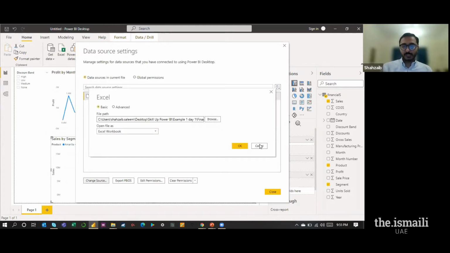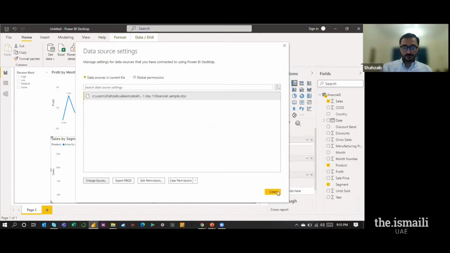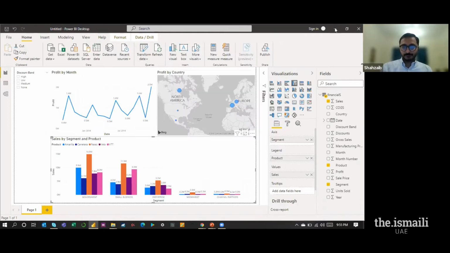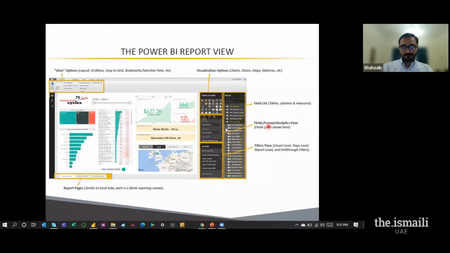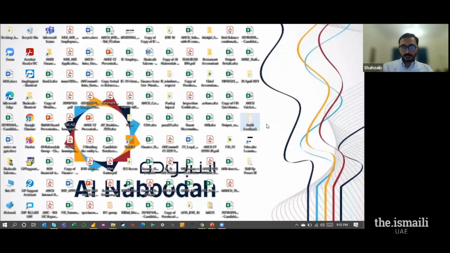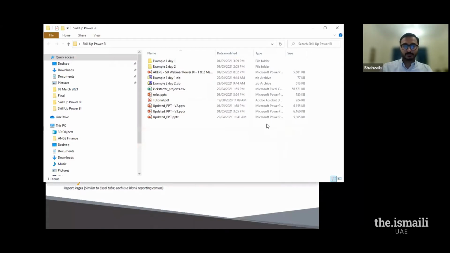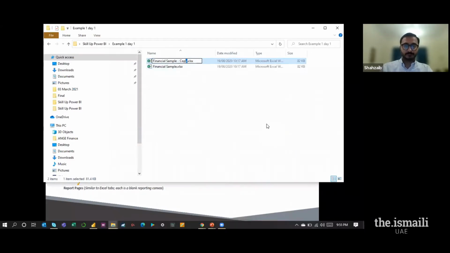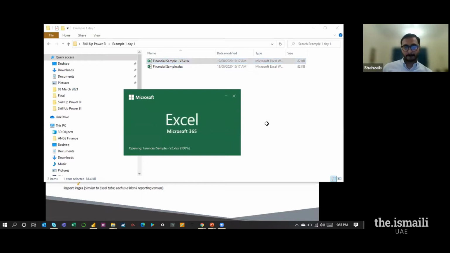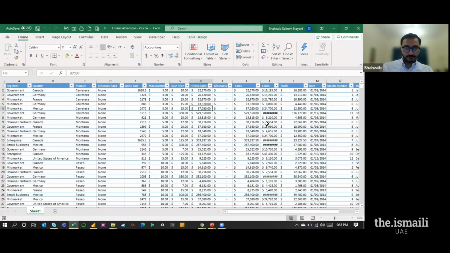So just to give you a very quick illustration, let's say I had this file, the financial sample, which we were looking through, right? Let me create a copy of this file. And let's assume that I'm just going to do some minor amendments in this data so that you are able to see that it has really taken effect.